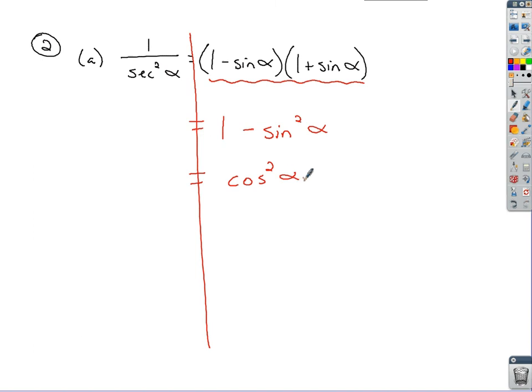And normally I would be done at this point if I'm just simplifying, but I'm trying to make this look like the other side. Notice the other side, you've got 1 over secant squared. That means I'm basically trying to get to the reciprocal of secant squared. So the reciprocal of secant is cosine. I'm right there at this point. So all I have to do to finish this off is write 1 over secant squared of alpha, since that's equivalent. I've now verified that this original equation, or if you want to call it identity, is true.